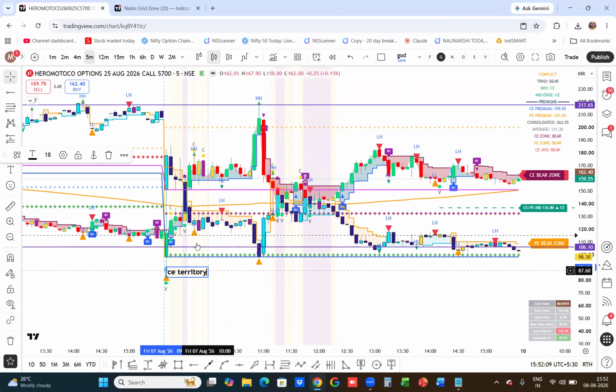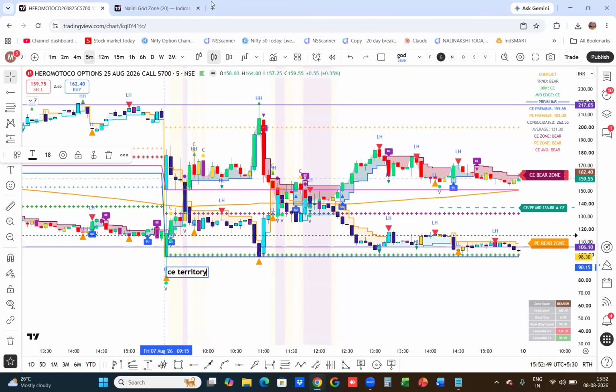Very interesting. So when the price peaks out at the PE premium territory, and this premium gets rejected and starts moving higher, you could have bought, and you booked your profits at the right time. When the premium enters the PE territory, you are buying the put option here around 104, and you could have captured till 146. That is not a simple thing.